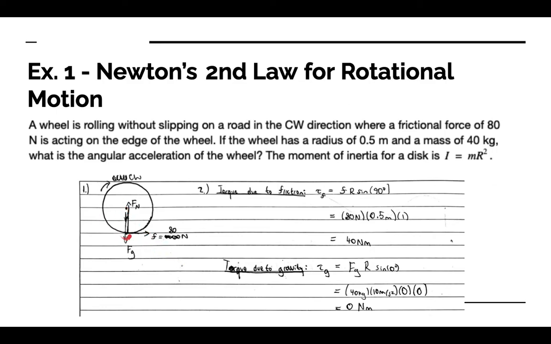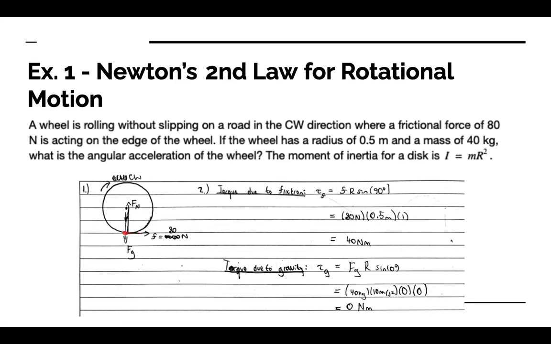We have the ubiquitous force due to gravity, which always acts at the center of mass of our object. We have the contact force, the normal force, which in this case we're actually going to draw between the wheel surface and the asphalt, since a normal force is a contact force and acts at the interface between these two surfaces. And then lastly, we're going to draw the frictional force acting to the right.